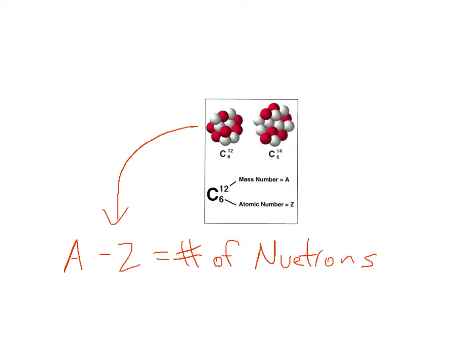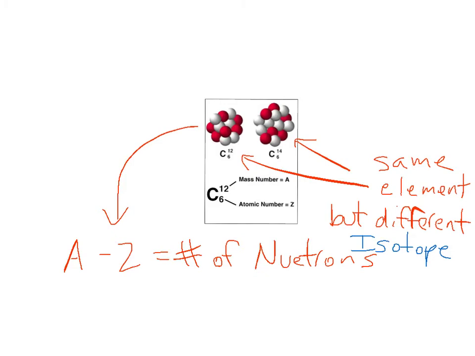Okay, if we look at this nucleus over here, it's a little different. You can tell there's a lot more of the white particles, which means that the number of protons has stayed the same, but the number of neutrons has changed. If we count them up, there would be 14 total particles, but only 6 of them are protons. The number of protons defines the atomic number. So since both of these particles have the same number of protons, 6 and 6, that means that they are the same element. Carbon will always have 6 protons, but they're different. Because they're different, they have a name.